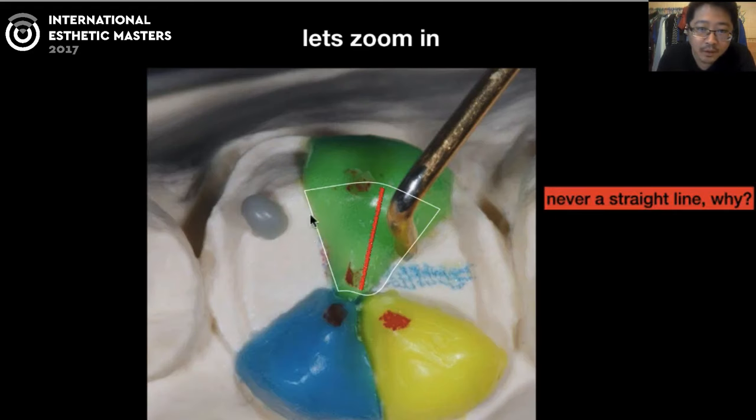Okay, we just look at a single pyramid, a four-sided pyramid. Let's take a closer look at a single cusp ridge, the red line here. The cusp ridge is never really a straight line. Never a straight line. Why? By using the small ball rucksack concept, we can see if we want to provide this point with contact and freedoms around it, then we will have something like this.